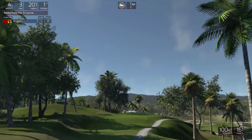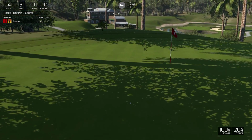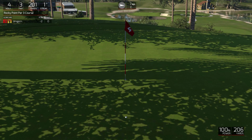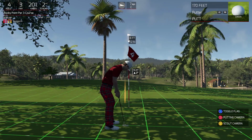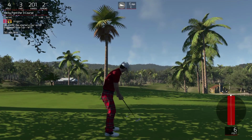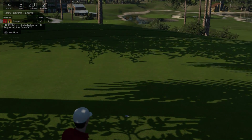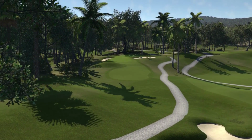This one's looking dialed in. Nice, nice. For the birdie. Yes. Three under for the round. Nice solid birdie on that last hole. We got another birdie in the works here.